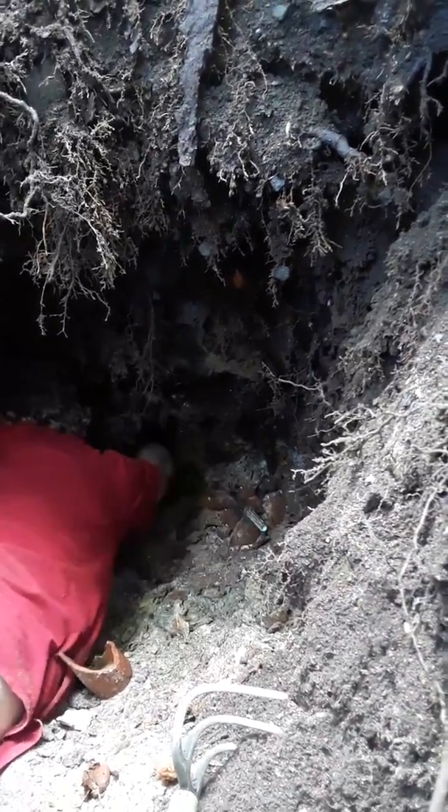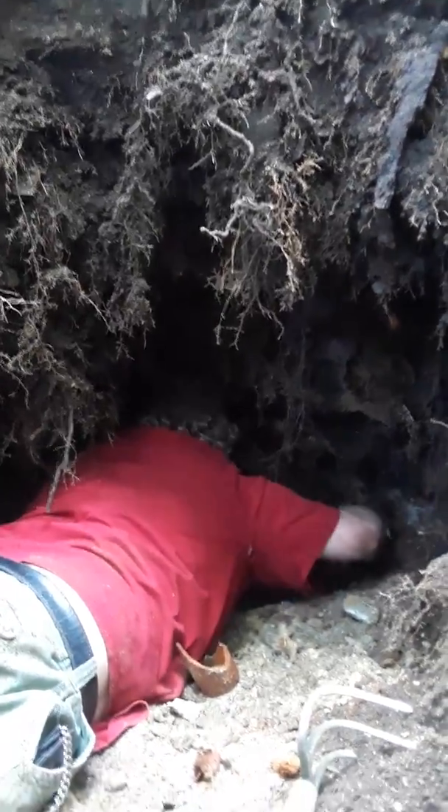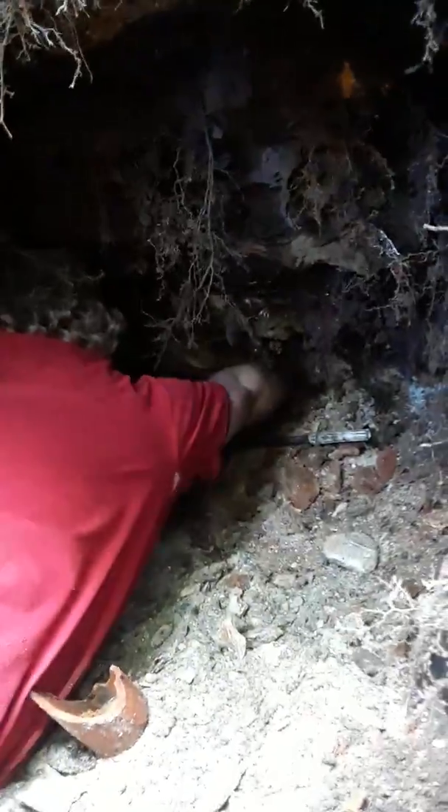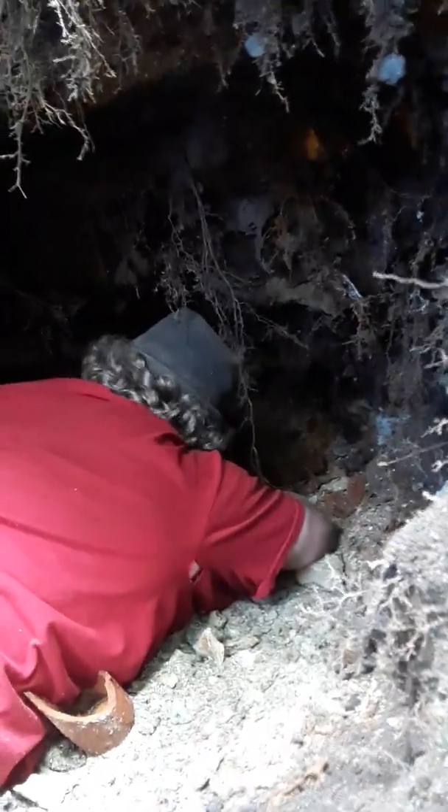Coal. Another one of those. All 1800s bottles coming out of the hole. There's more. Wow, look at that. Looks like another one of those again. These are like pickles or something — is that a pickle bottle or some kind of liniment? I think the liniment bottles is what they are. Minard's Liniment had the name right on them.